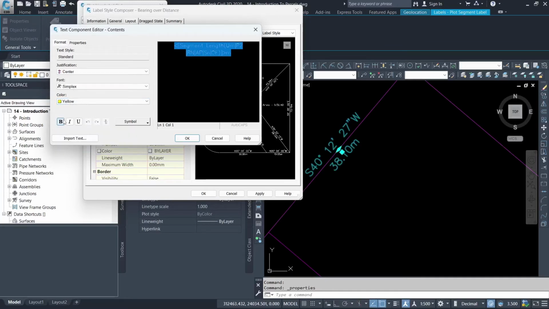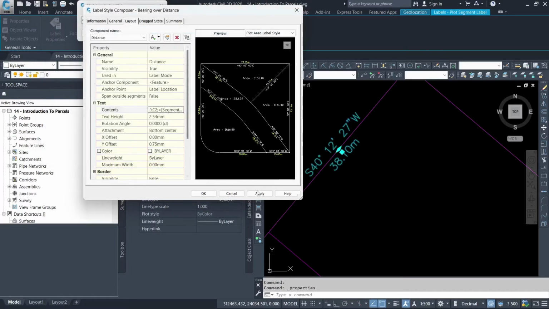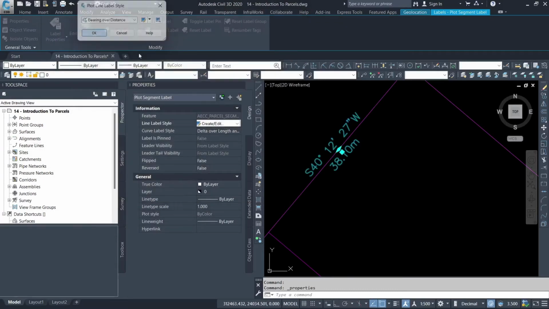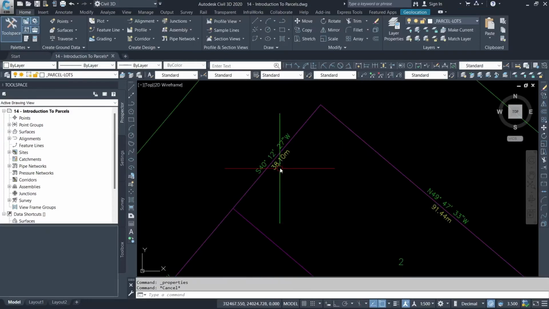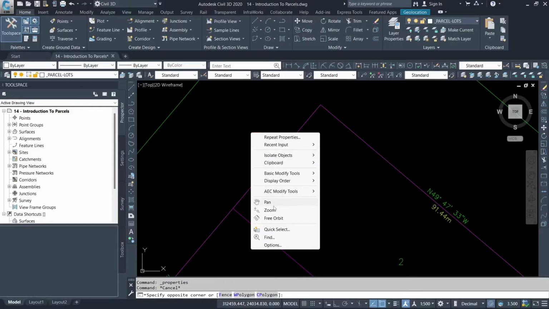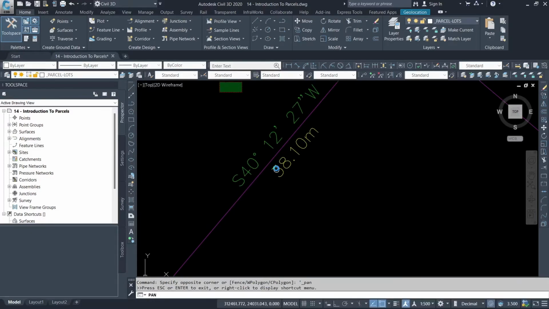Select the preferred color. I'm going to use yellow in this case. I'm going to click OK, and OK, and OK. Close that. Now you can see that the color of the distances in the label have been changed to yellow.